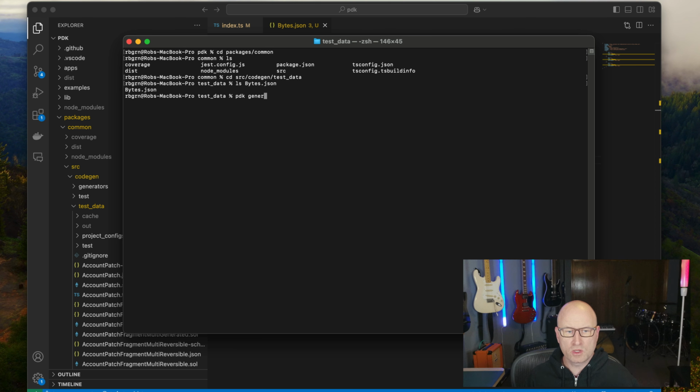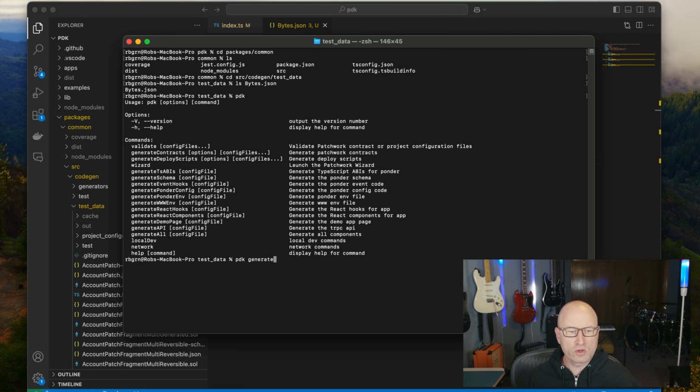So we'll say PDK generate, I forgot, we changed the name of it recently. PDK generate contracts, bytes.json. Error. Invalid config file.